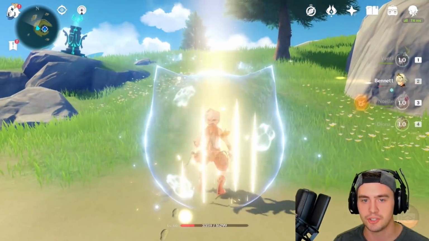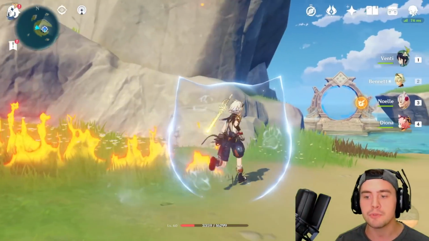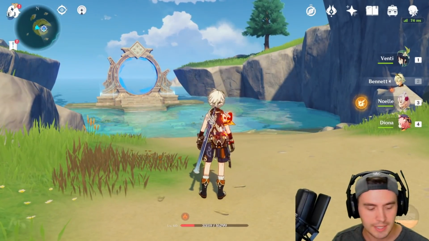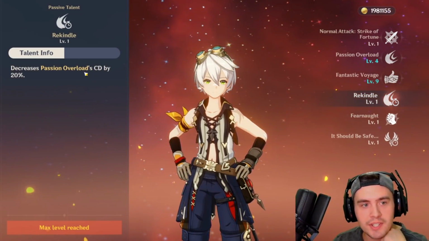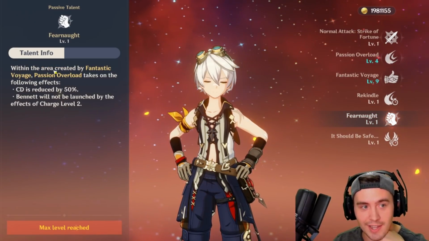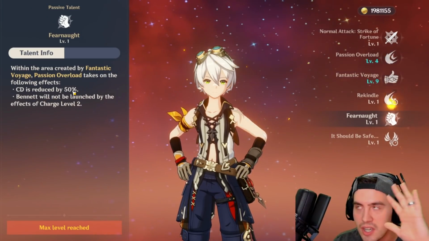Diona, she's got a shield here. I can do that. It's awesome. It feels really good. And when you do have your Q ability available, you can just spam that all you want. But here's the big one: once you start getting levels, once you start getting these passives, that ability is getting a 20% reduction in cooldown. And when you are inside of the Passion Overload, you're getting a 50% further cooldown reduction. So you can just spam this thing.